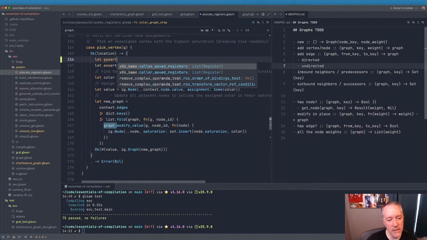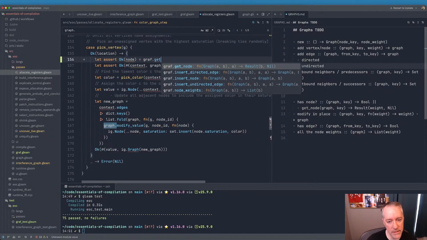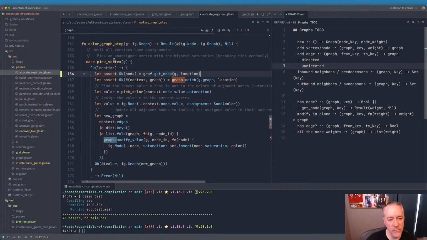Okay, we're going to say let assert okay, and node is going to be graph.getNode g location, right? Okay, so we're asserting that if we've picked the vertex, then we can get that node out, right? Makes sense. So we can get rid of this.